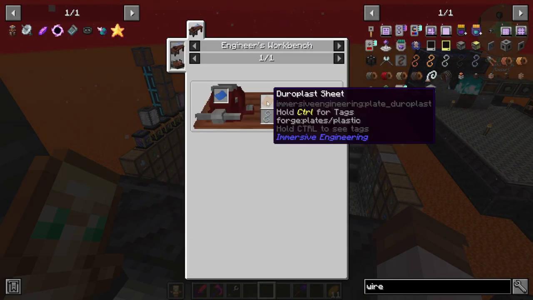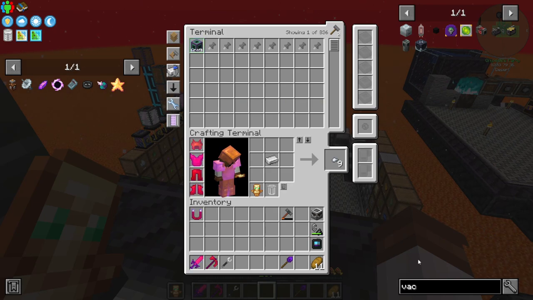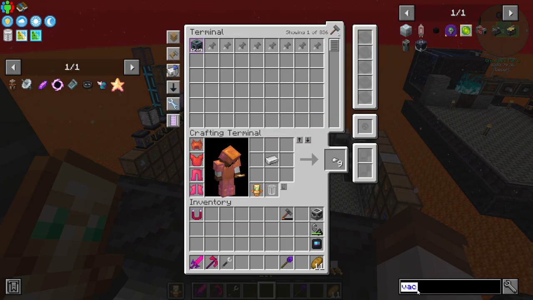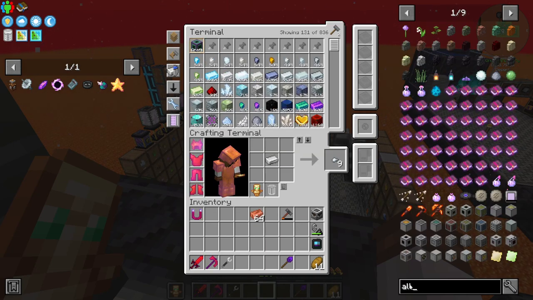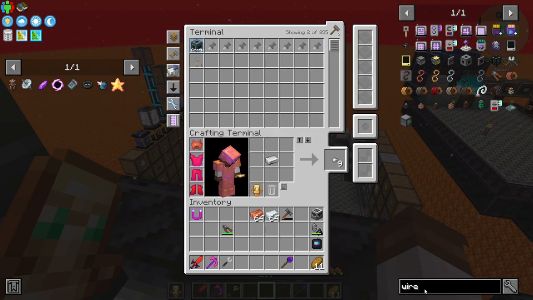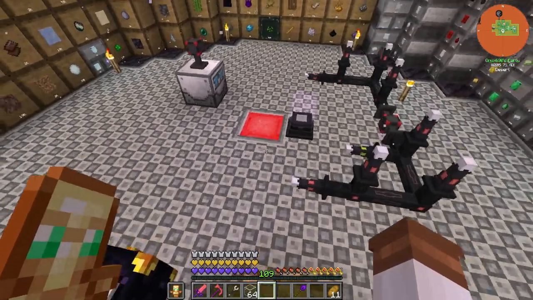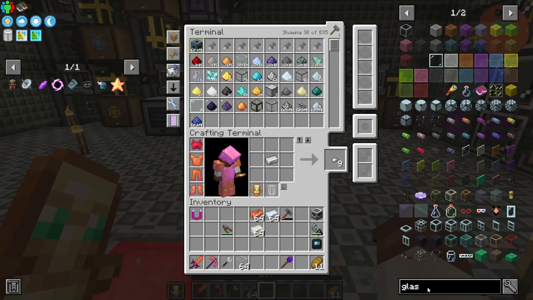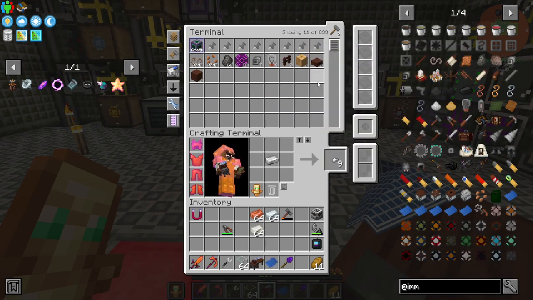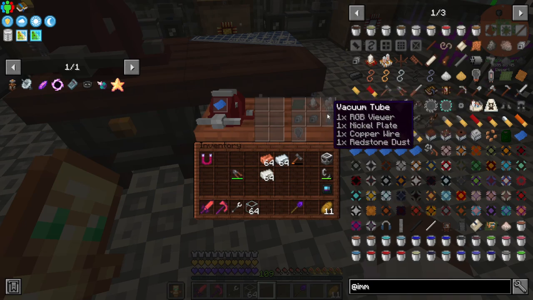The HV accumulator. 2 vacuum tubes, aluminum wire. Nickel, redstone, copper wire. Copper. Aluminum. Aluminium. Wire cutter. I need some nickel. Glass, vacuum tubes.